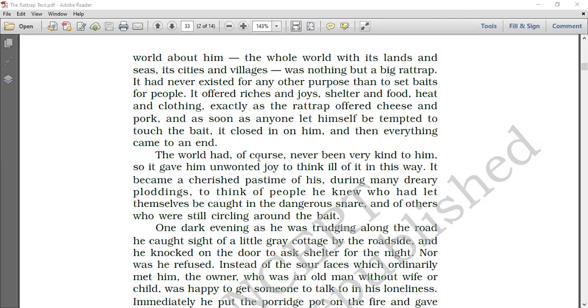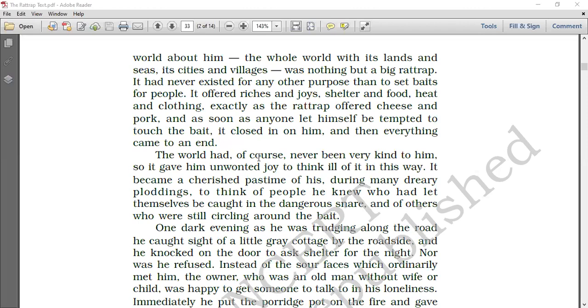So here, very cleverly, he was mentioning that it had never existed for any other purpose than to set baits. You underline the word baits. Bait means food as a lure. L-U-R-E, lure. That means something we keep inside to catch, to stimulate the living being or human being. Inside the rat trap, it is for stimulating or inducing the rats to come inside. By that we will end its life. Likewise for a human being, whatever we have, for example, posting or money or something, any desire, any liking we have. So here you can also see that it was nothing but a big rat trap.